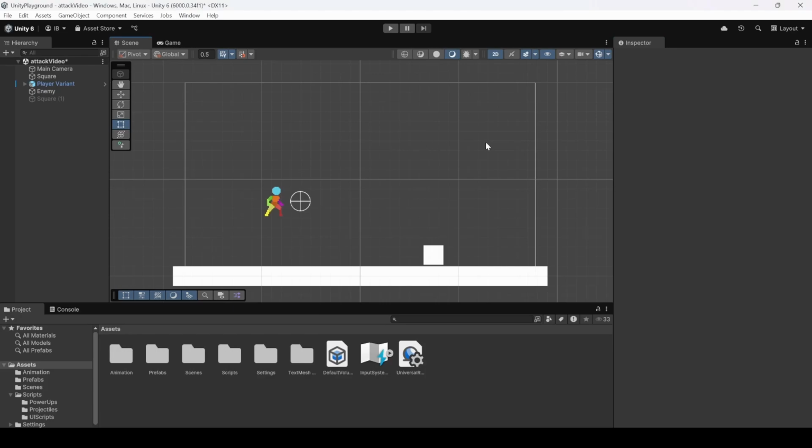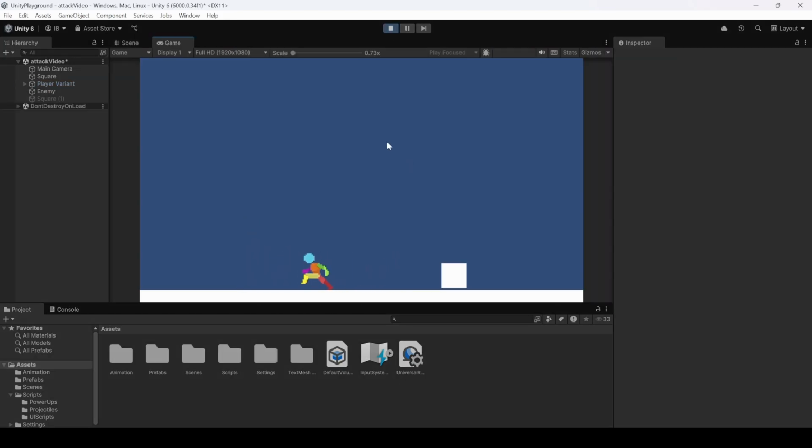Hey everyone, I wanted to create a quick Unity walkthrough on building out an animated text pop-up and how you would do that inside your Unity scene. If I click play, this is a pretty empty Unity scene. It's just got my character that I'm moving around, a box, and a ground plane. It has an enemy from another tutorial too. You can just go ahead and get rid of that.